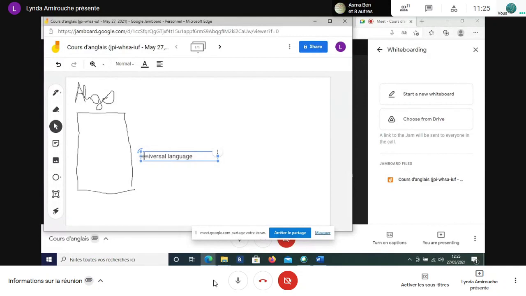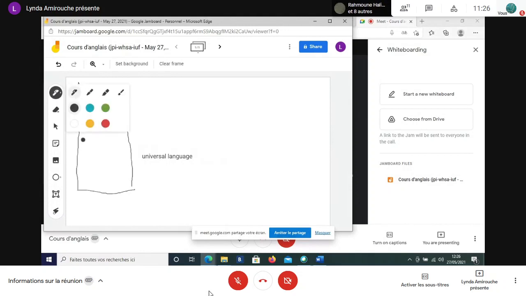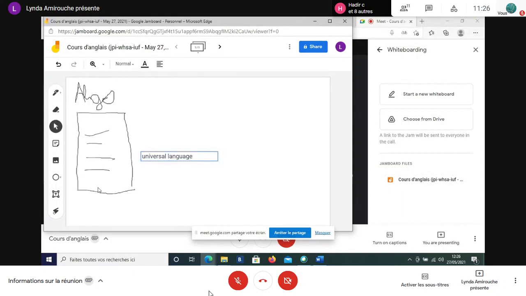Because it's universal and everyone could understand it. If you are an Arab, you will write it in Arabic. If you are a German scientist, you will write it in German. If you are a Japanese scientist, you will write it in Japanese. So you write it in your own language. You write all the steps, and then after your algorithm, you have specified all the steps. I know what all the steps are that should be defined. Once I have finished with this algorithm, it is written in a universal language.